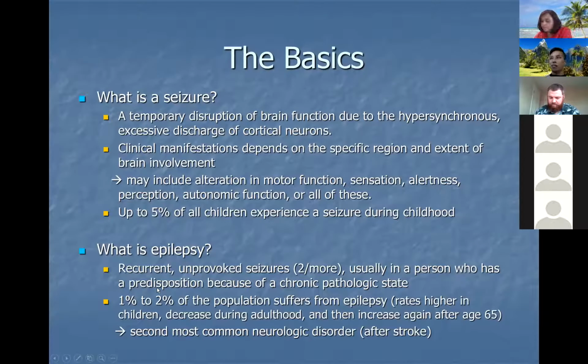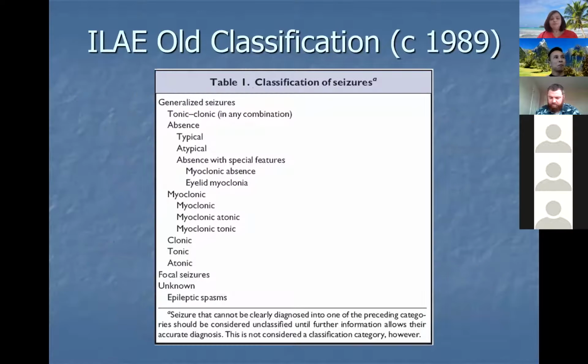Obviously, there are different peaks that we see. Sometimes we see it in infancy, and it peaks in childhood and adolescence. Then it goes away, and it pops back up again when people are in their 20s and 30s. And then it pops back up when people are a little older, in their 50s, 60s, and 70s. So you can imagine at these various peaks of life, a lot of times there are certain reasons or etiologies for why they have the seizure at that point in lifetime. And as I mentioned, it is the second most common neurologic disorder after stroke across all demographics and age groups.